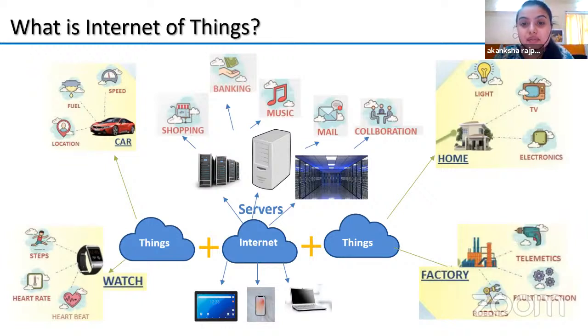After that, we have the factory. If I'm talking about a factory, in the factory we have different kinds of machines, and we have different kinds of robots. Let's just suppose that I have 5 different machines. Being human beings, we are lazy, right? We are not able to go to the particular machines and collect the information, then analyze it and then use it. It is quite complicated.